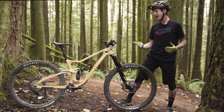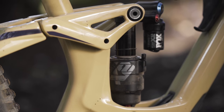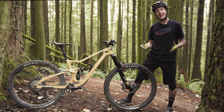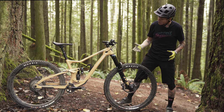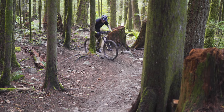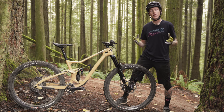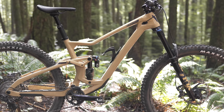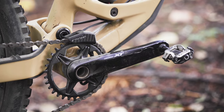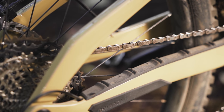Let's talk frame details. While the basic silhouette is similar to the previous Troy — with a vertical shock, a rocker link, and split pivot suspension — it's actually an entirely new frame, front to back. It kept that angular, unique look that's pretty interesting. The new frame is 29er only, so there's no longer a 27.5 inch wheel Troy in DaVinci's lineup. It has all the things every trail bike should have, including room for a large water bottle inside the front triangle, a two-bolt ISCG tab setup, plenty of frame protection, and room for a 2.6 inch wide rear tire.